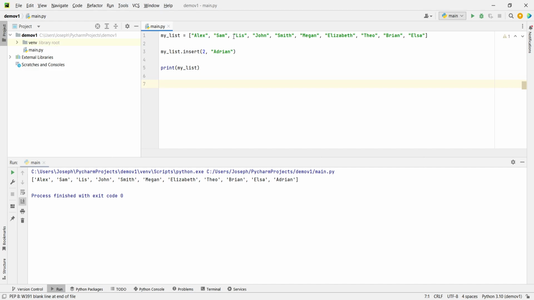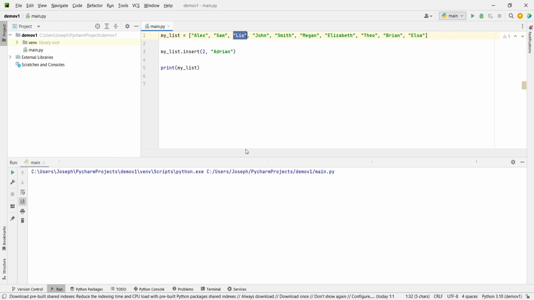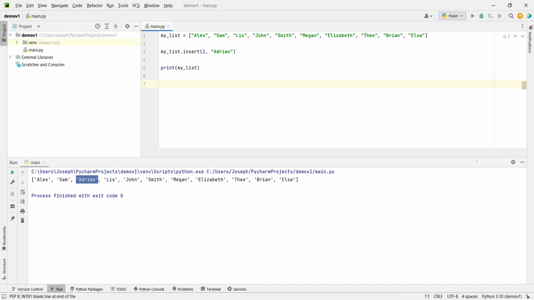Liz is in the second index now. So now I will be using this function and Liz will be moved to the third index and Adrian will be added to the second index. Let's see it in action. When I run it, you can see Liz got moved to the third index and Adrian got added to the second index. That is the use of insert.